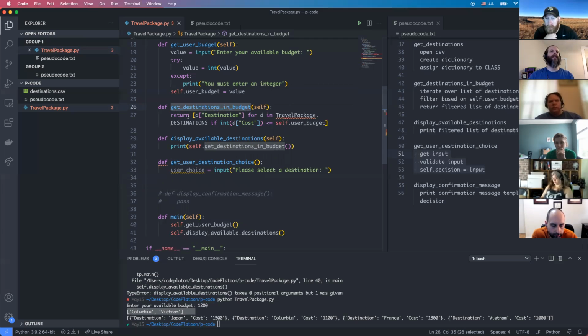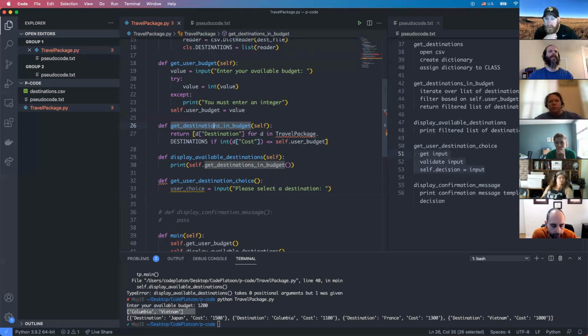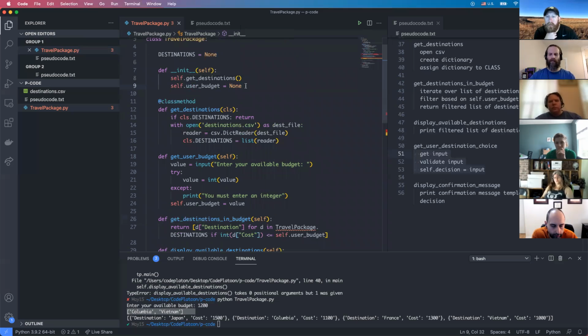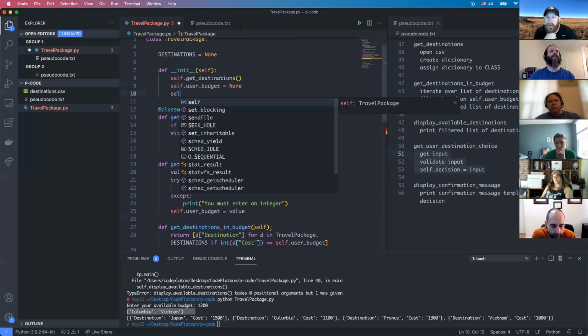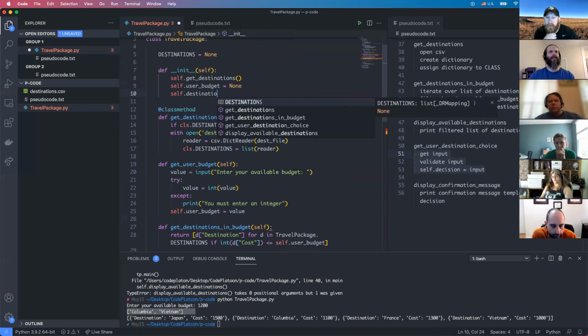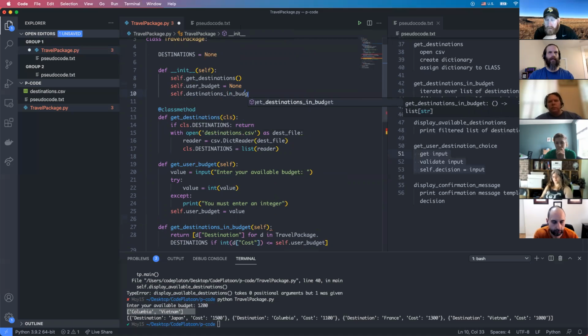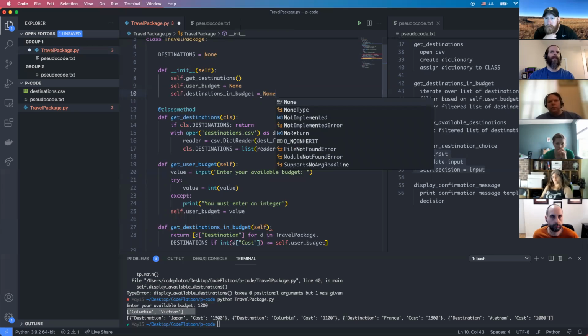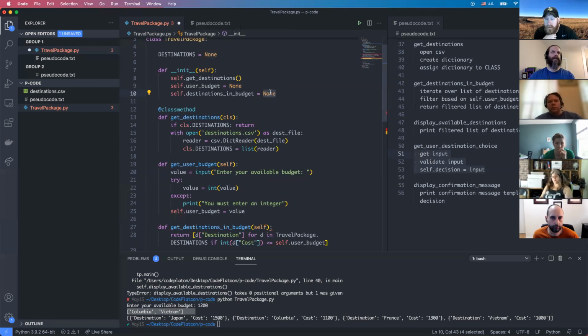So we can scroll up to the top and create an instance variable called self.destinations in budget. And I guess we could do None first instead of an empty list.